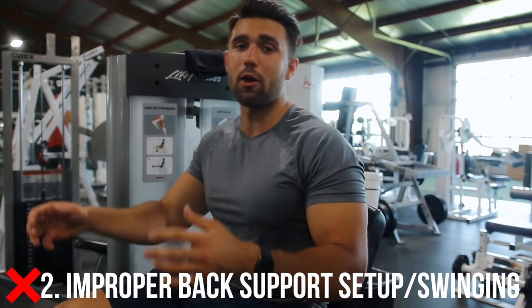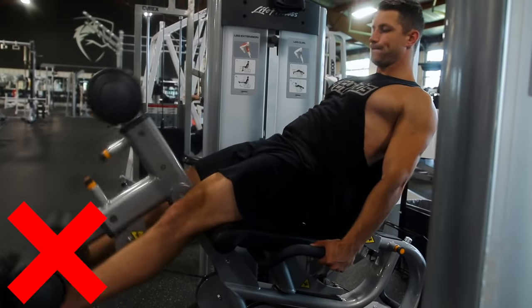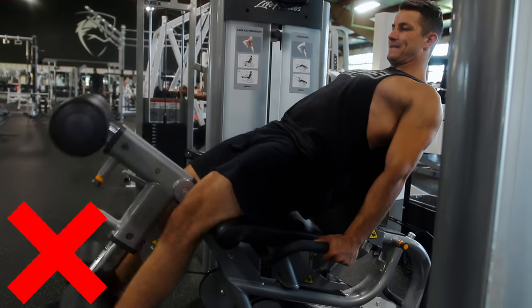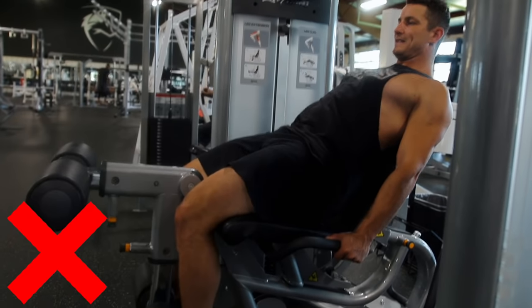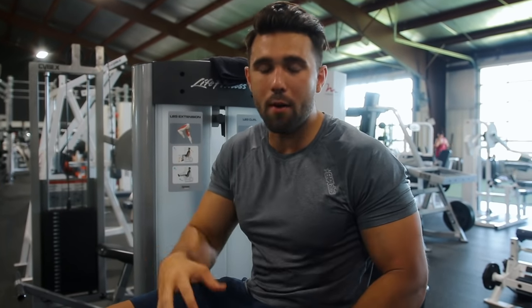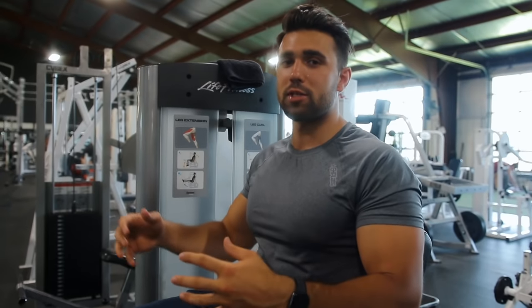Number two, this might seem super obvious, but to a lot of people it's not, is how far you have the back extension. If it's too far away, you're going to be on that really big slant, and that's going to cause you to lift your butt up, which is going to look really silly. You can see Kyle swinging away, butt coming up in the air. These are weird reps. This is probably your buddy that loads up the full stack, can't even squat a plate, and he's bragging about his quad extension. Guys, no one cares how much you do on the quad extension. I go pretty light. I just contract the crap out of my legs, just pump the squeeze. That's how I'm really developing my quads right now. So really make sure you have that back in a good position. You want to be decently elongated, in a strong position where you can posture yourself and really contract forward without your butt coming off the bench.